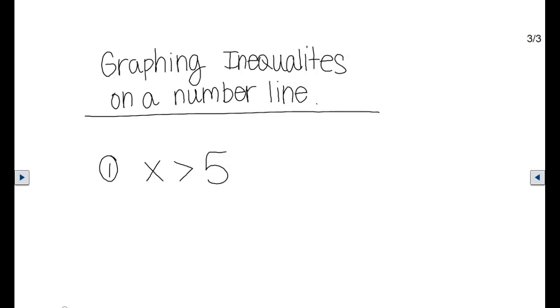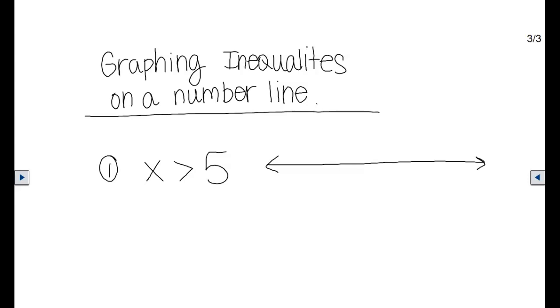So I don't know exactly what x is, but I do know this based on this statement. X can be any number as long as it is greater than 5. So it could be 6, 7, 8, 9, 10. And on down the line, it could be 5.1, 5.01. So x in this situation can be any number that I can think of, provided that it is greater than 5. So one of the things that you all did in the past with this is you learned to take that inequality, x is greater than 5, and show it on a number line. So a number line gives us one way to represent an inequality.